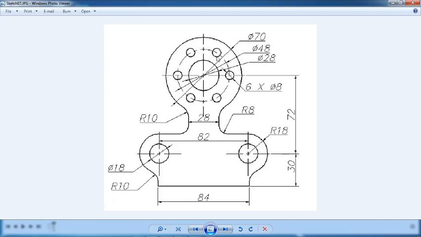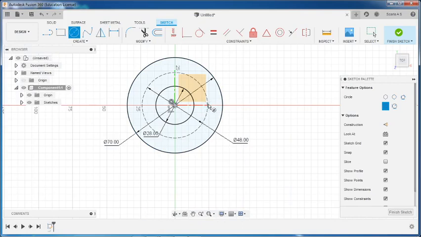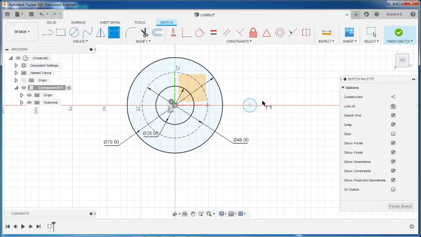Then what we can do is we can draw. So here the circle is here, 6 numbers, dia 8. So just draw a circle somewhere here, anywhere here you can. So this diameter is given as 8. Now you can use coincident. This point is coincident on this circle. Then horizontal vertical. Select the origin point and the origin point of this circle.